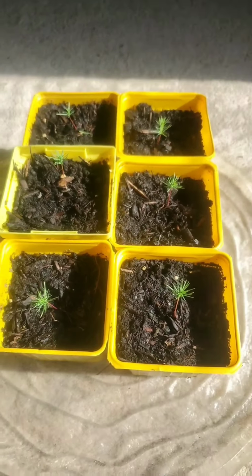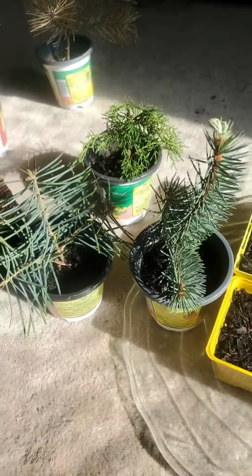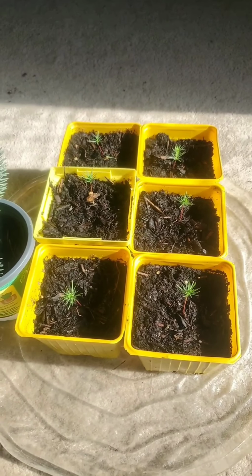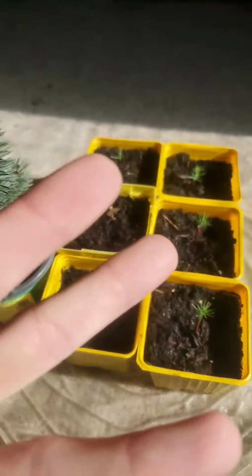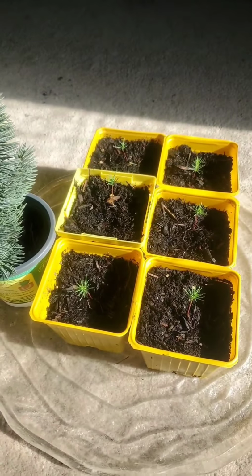I hope these 6 do well, and I got these 3 too, and I got some more in the fridge that are actually stratifying. So I got some Tuna sinensis and some giant sequoia, as well as the coastal redwood. So 3 other types. So cool, biodiversity.